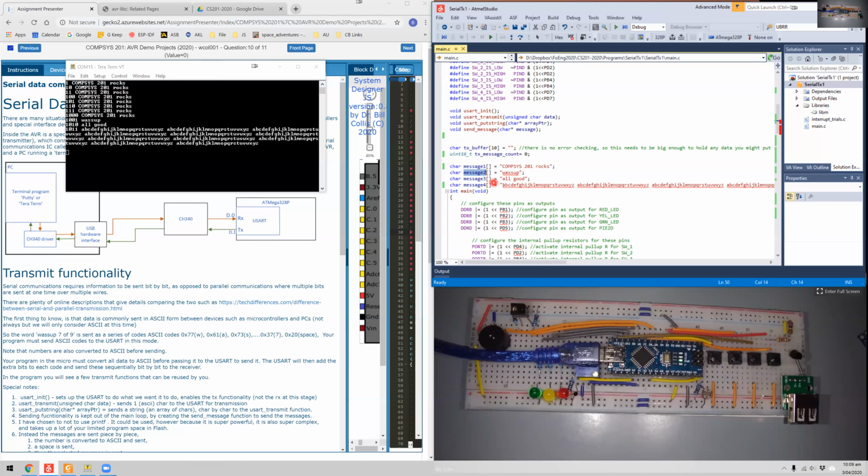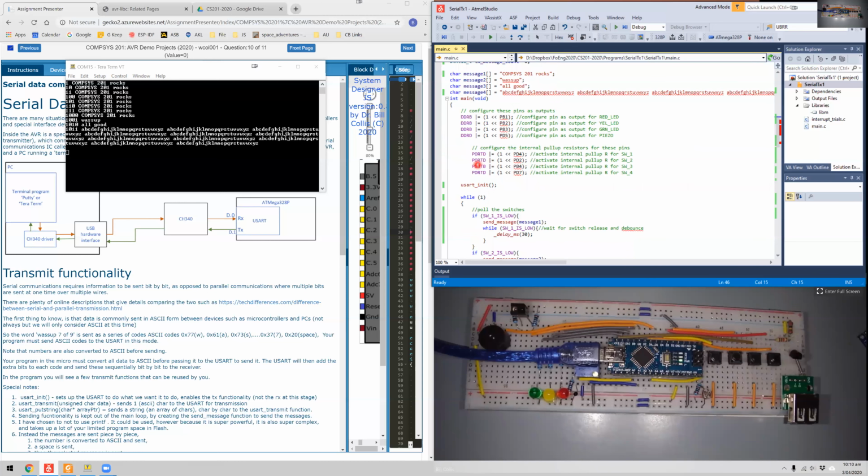COMSTx2 rocks, all good. So in all good, we've got 1, 2, 3, 4, 5, 6, 7, 8. We've got 8 characters. That means that our message 3 is actually 9 bytes long in memory. Have a look up at TX buffer here. I've allocated an array in memory, and it's 10 bytes long, which means that it can only store a message which is 9 characters in length. If you overwrite the null termination, the 0 at the end of your array, you can get into all sorts of trouble.